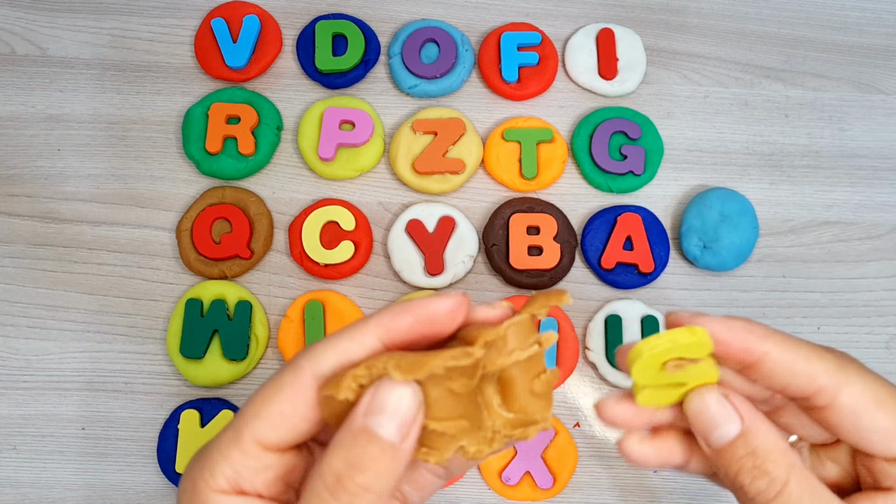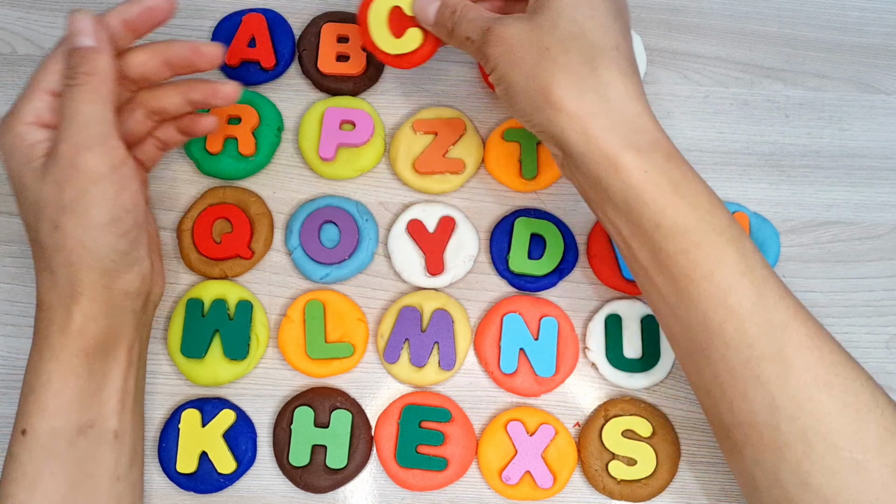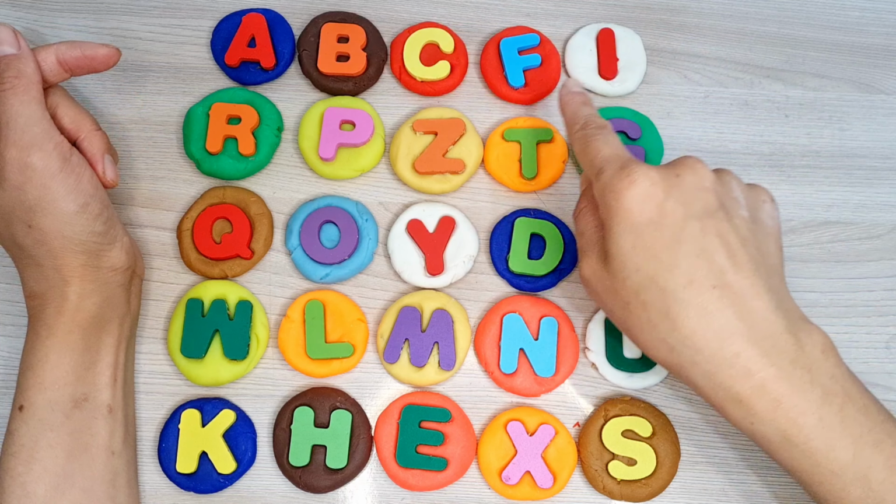But look, our letters mixed. Let's sort them and put in place. First we need A. We change their place. Next we need B. Yes, we change their place. A, B. Next C. Yes, you see guys? Yes. Here are A, B, C.